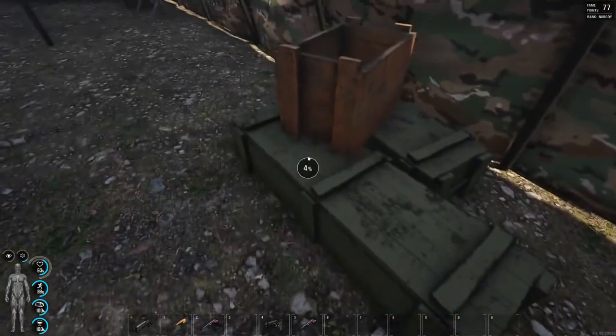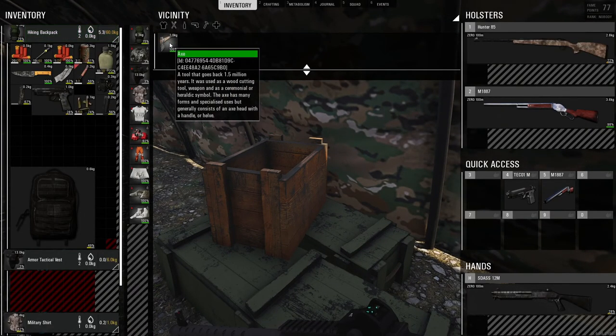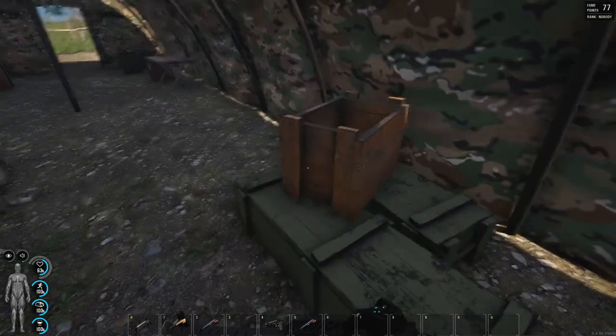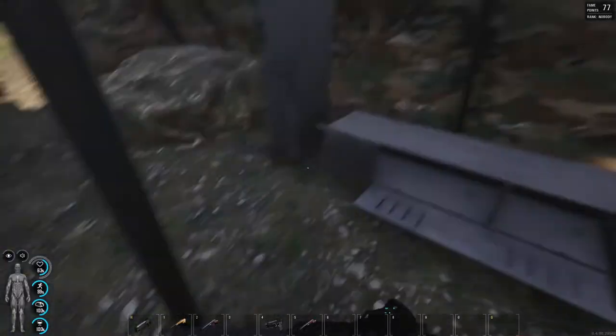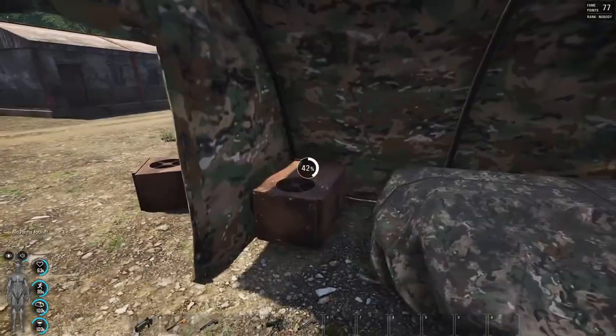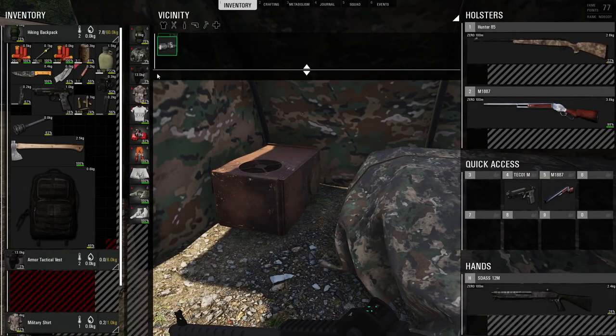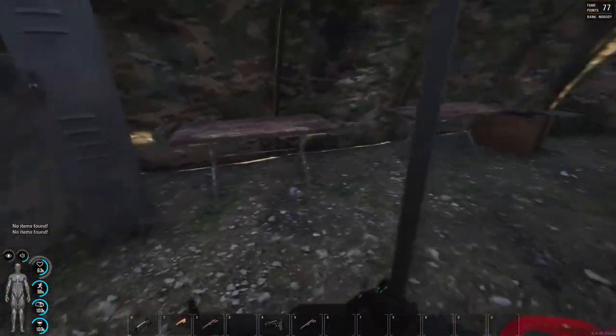Now we're fishing. Another M9 mag, axe. Now we're grooving. Bow stabilizer. I'll take it. Done that. Done that. See, this is why I wanted to come here. Flashlight. I've done all of these. Yes, yes, yes, yes.